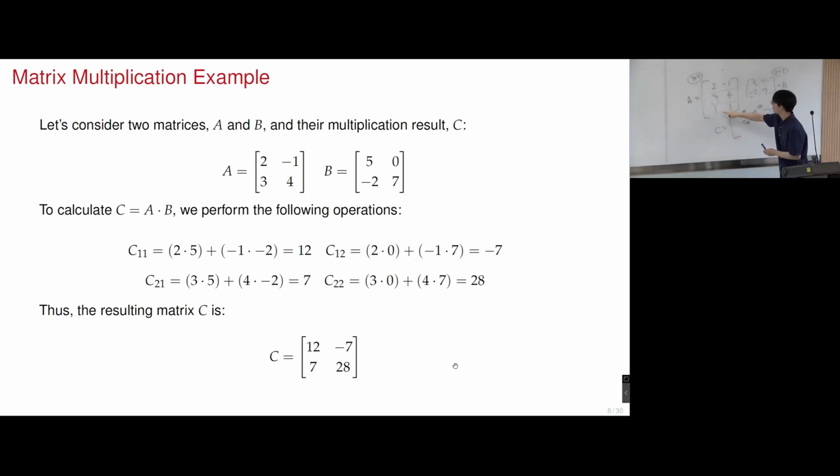And now we have the new row. So where's this going to go? So third row, first column, 3, 1. It's going to be here. So 1 times 5, 1 times minus 2. So it's 5 minus 2, which is 3, right? And the second column, 1 times 0, 1 times 7, is 7.